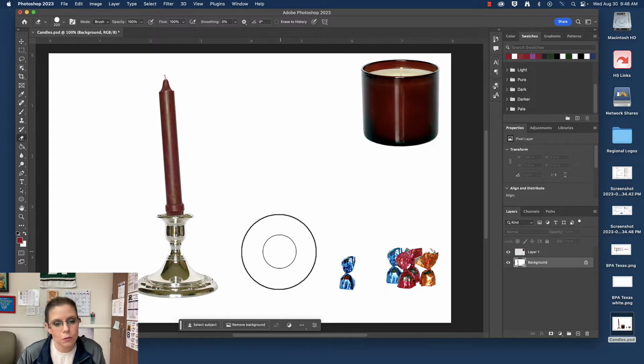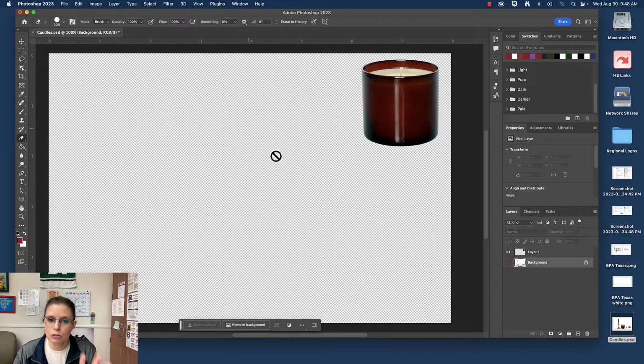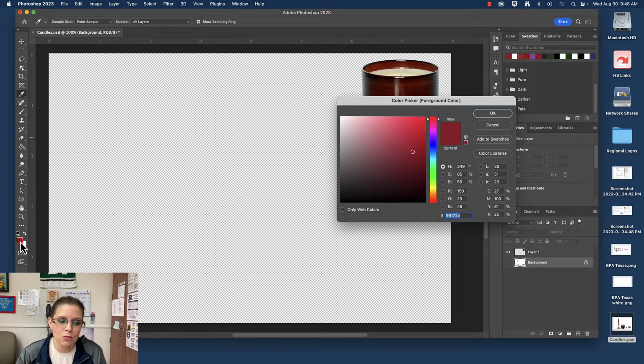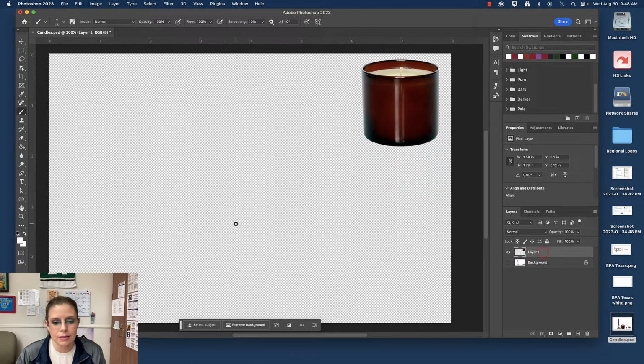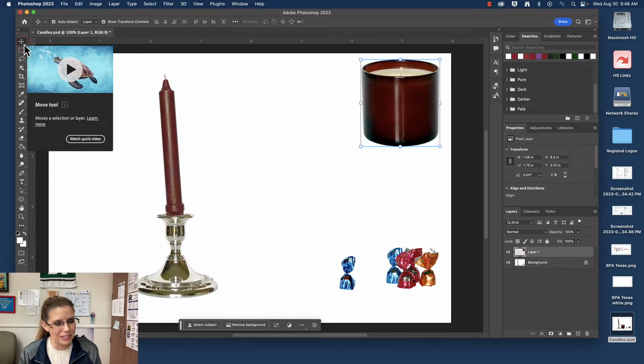Now every once in a while, sometimes this will become see-through instead. So if we look like this, it'll do this where that candle was. If that ever happens, instead of using your eraser tool, I'm going to get my paintbrush. And I'm going to make sure that I am painting with white, and I would then paint over those marks instead. That way, depending on what happens with your project, you can still fix it.